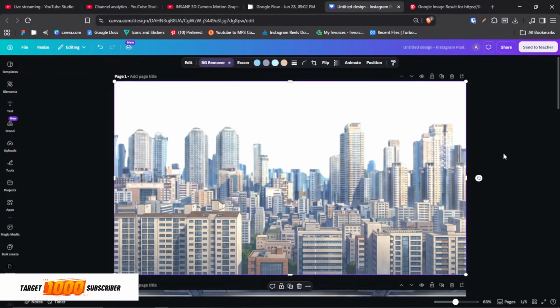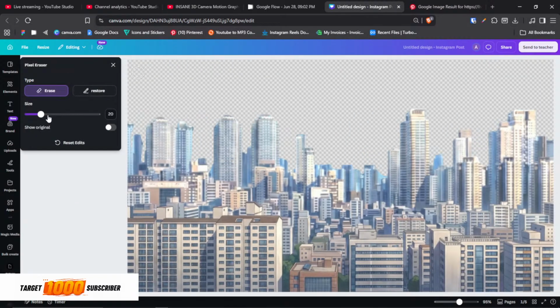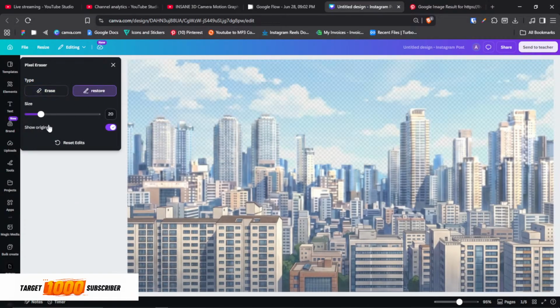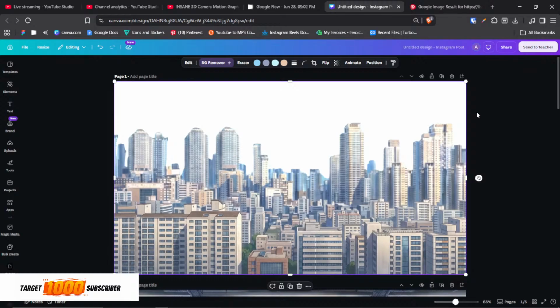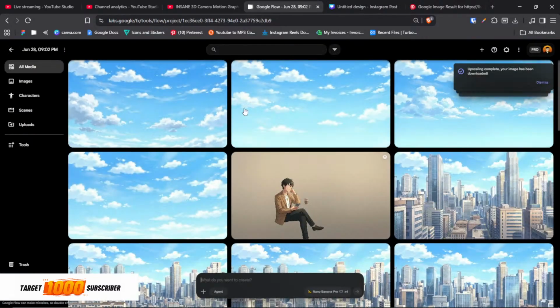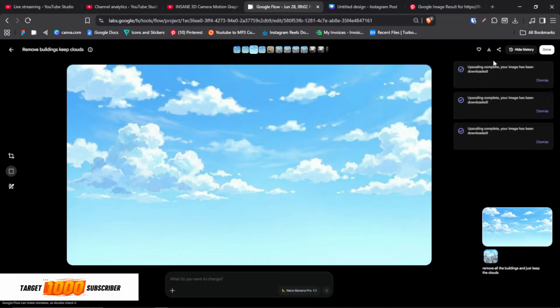Okay, that's fine, I guess. Restore. Okay, that's fine. Cut it, and then this background looks good. Download it.